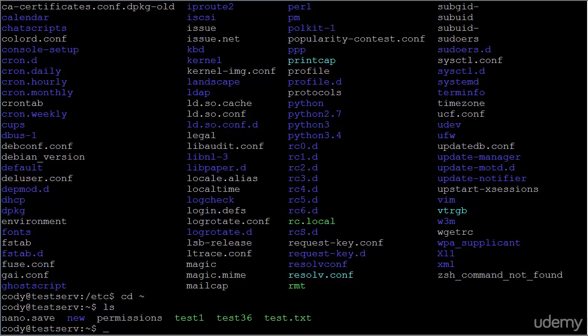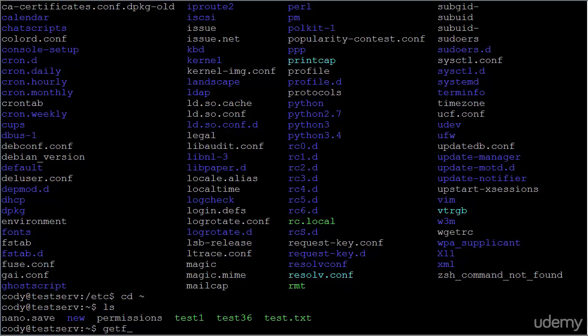ACL stands for Access Control Lists, and they are used in other operating systems. The 9-bit model is a Unix or a Linux kind of file permission set. And so access control lists are used by Windows, and they can also be used in Linux. Access control lists allow you to specify further permissions for specific users or specific groups, which of course would then grant those permissions to all members of those groups.